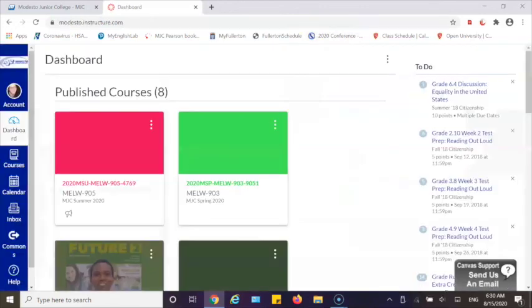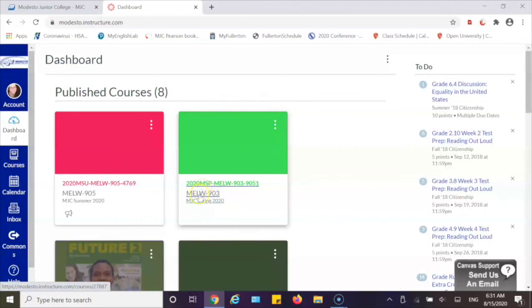Now you're inside Canvas. This page with these little colored squares is called the dashboard. And these little squares show you all of the classes that you are taking each semester. Each little square is a button. So look for the writing here and find the class name and number.